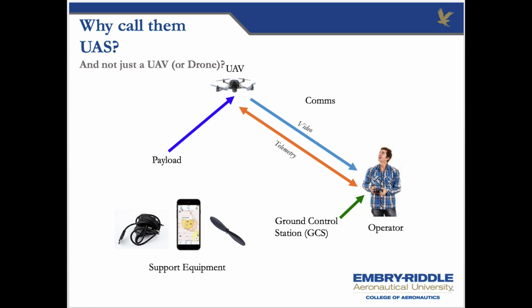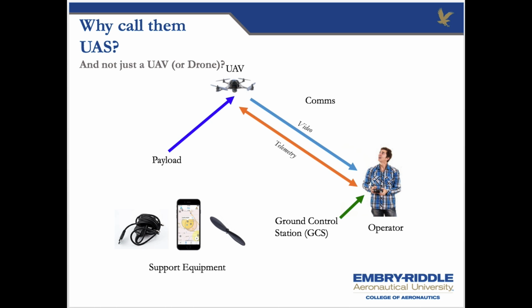And of course, you have the UA itself, the vehicle portion of the UAS. And you have a payload, and in this case, showing a small high-def camera. You'll have the support equipment. It might be extra propellers, it might be a case, your smartphone, with some later FAA software up and running so that it can tell you what the airspace is doing around you, weather, for instance. You might have extra power supplies to charge your system, but really that creates the SUAS environment.